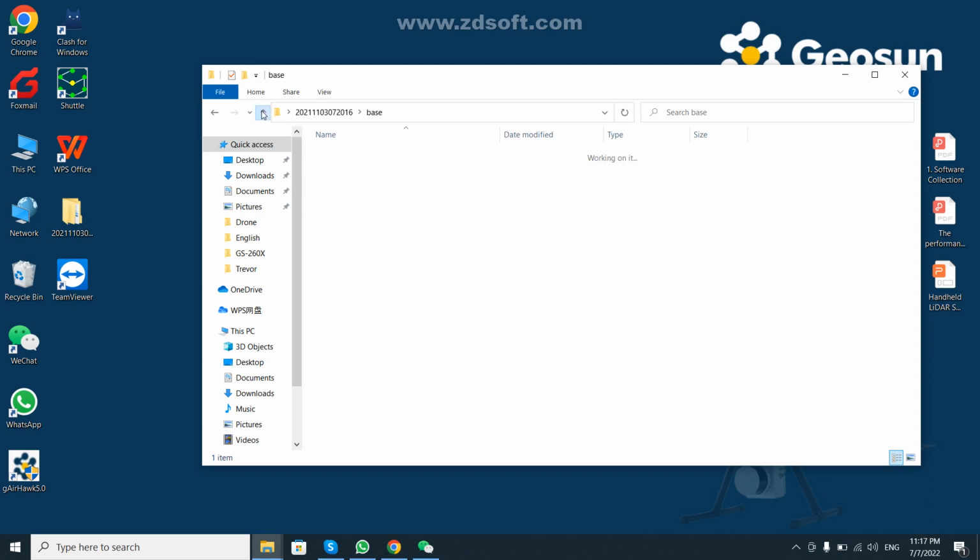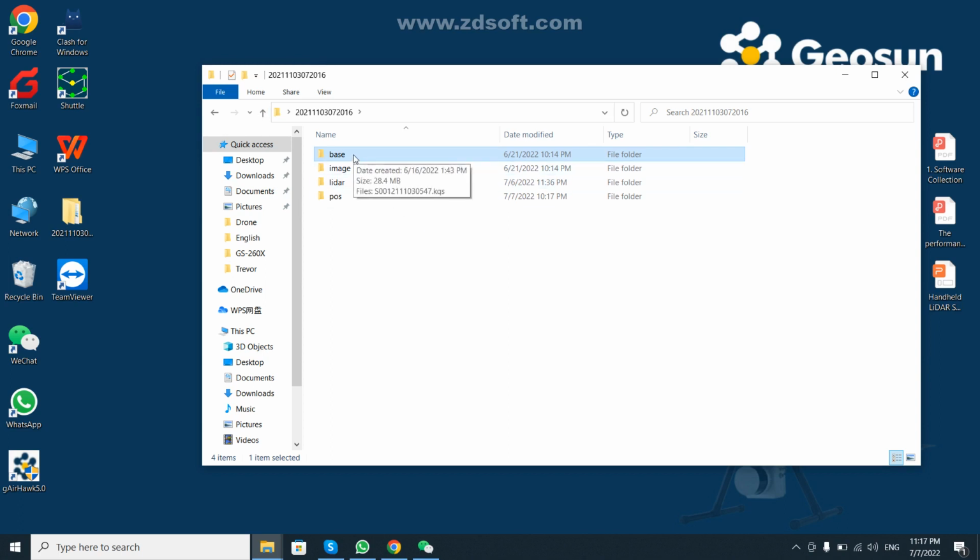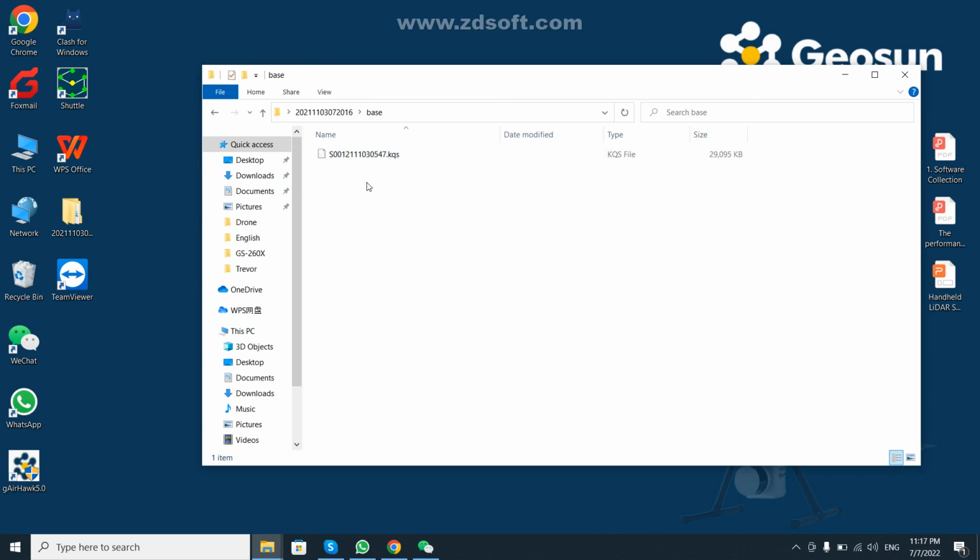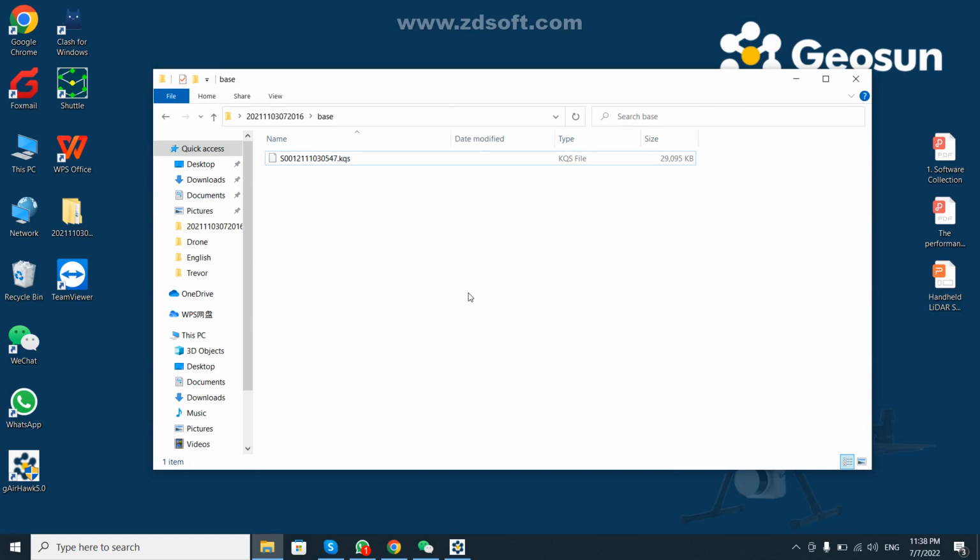So after each flight, please transfer the base data to the base folder. For base data, when you transfer base data into the base folder, please note that the software will read the first file by default.